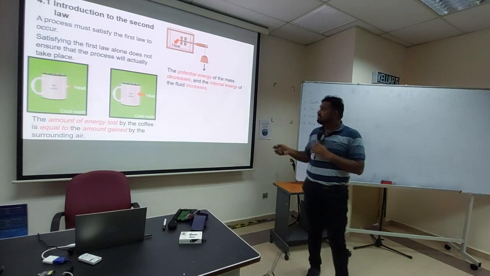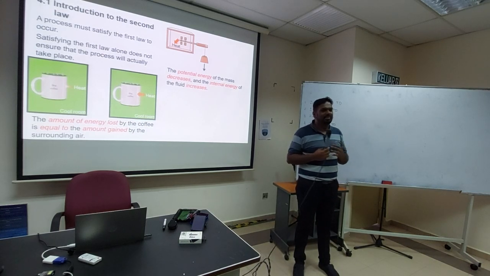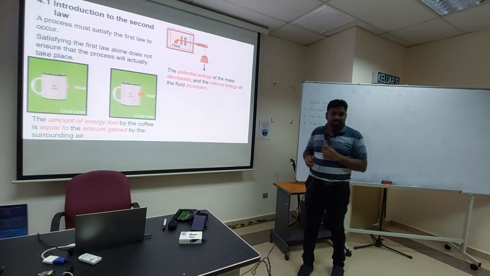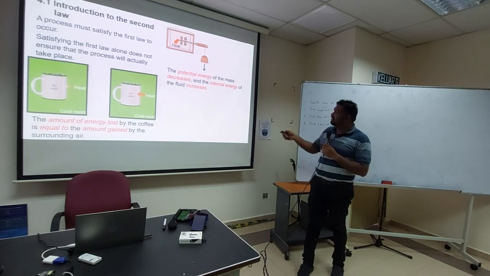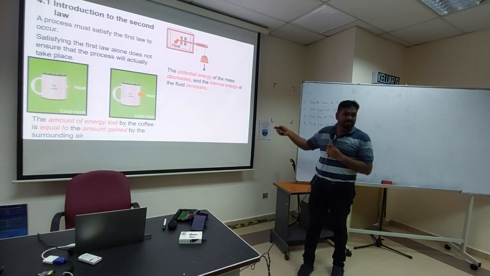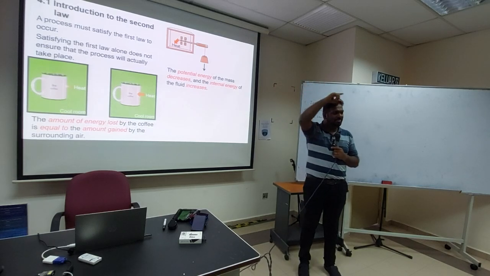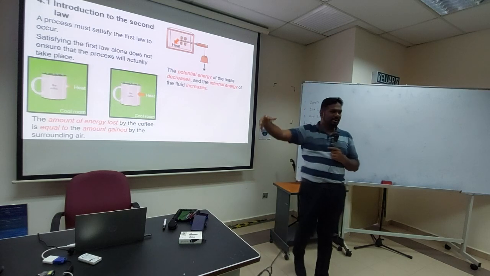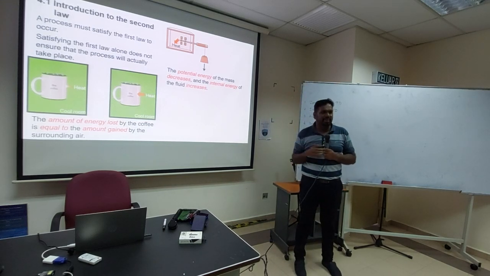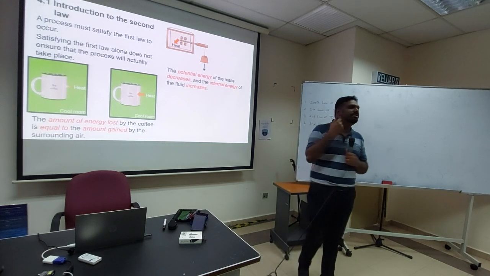So the questions will be like this, something that you need to think about and answer. Why does potential energy decrease? Because the initial potential energy is converting to kinetic energy as it goes down. Similar to the rock on the cliff. I think you still remember chapter 2. The rock is falling down, so potential energy will be converted to kinetic energy. So the questions will be like this. I never say the question is this; it will be something that you need to think and answer.